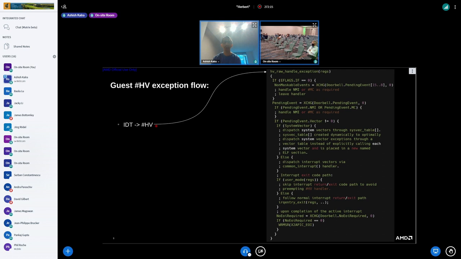Initially we switch to the HV IST stack, and then we switch to an exception stack before we come to the HV handle exception. It's not seen here, but we do switch to the bound HV stack initially, and then to an exception stack before we call this particular exception handler. Okay, so you are switching to the right stack depending on which event was injected? The NMI handler, for example, runs on the NMI stack. No, this is just an exception stack in that sense. It's not a specific NMI stack.